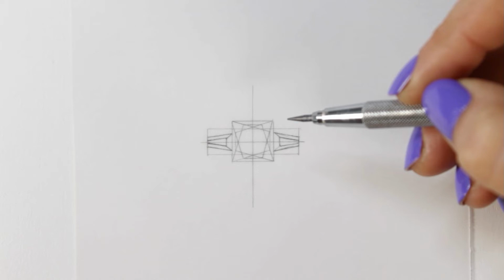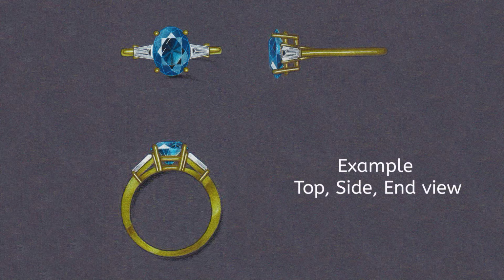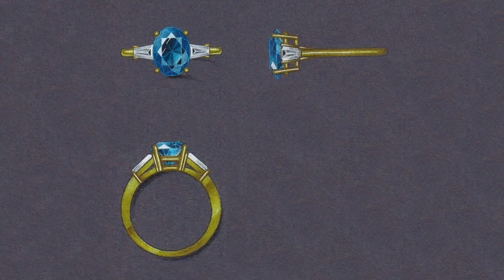For this reason, it is a good idea to learn how to construct the side and end view. They will provide manufacturers and clients with all the information they need. Check the description for more information.